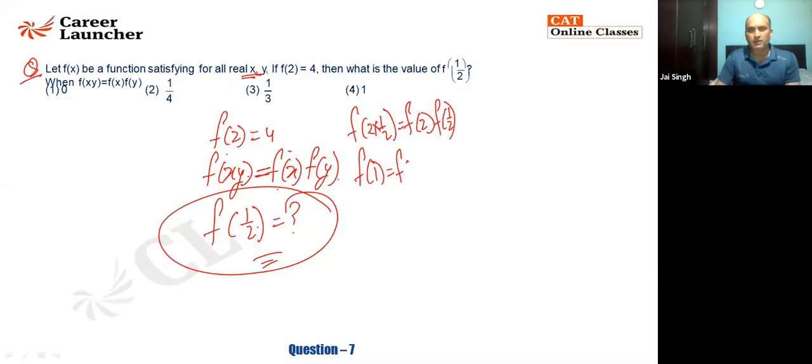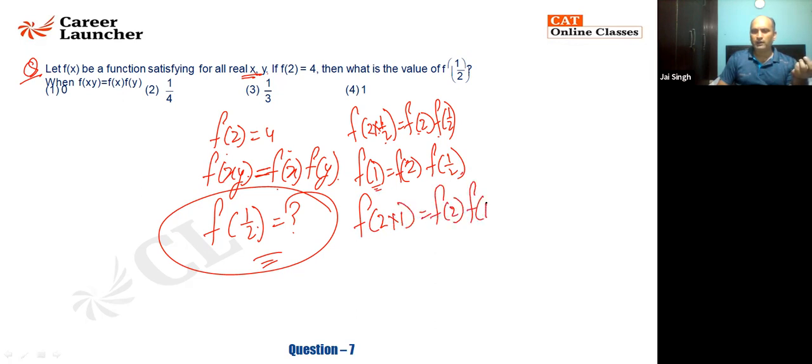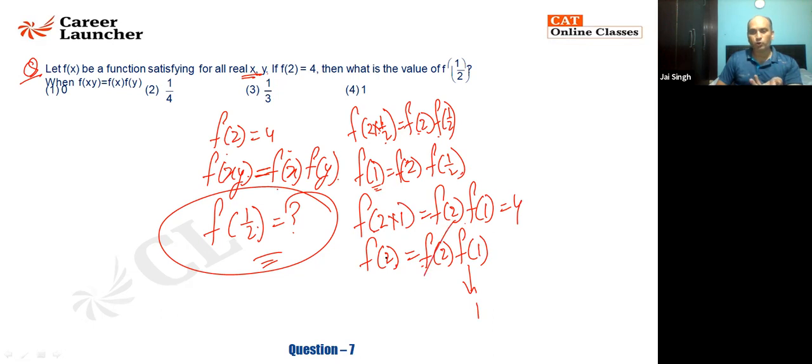Okay, the first thing that comes to our mind is, my dear, f2 is given. Someone is asking me to find out f half. I'll say f of 2 into half is f2 into f half. Absolutely fine. f1 is equal to f2 into f half. But then suddenly I realize I have to find out f1 as well. So 2 into 1 can be written as f2 into f1 is equal to f2. Listen here. f2 into f1. So I know f1 must be equal to 1, then only f2 will be equal to f2, because both the things will get cancelled out. f1 is coming out to be how much?